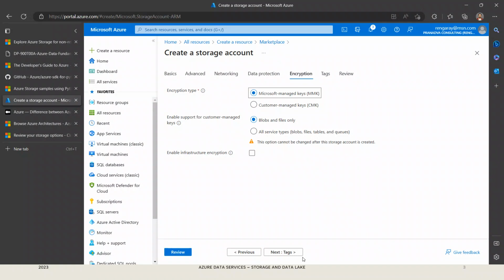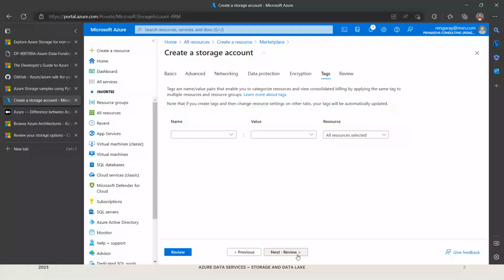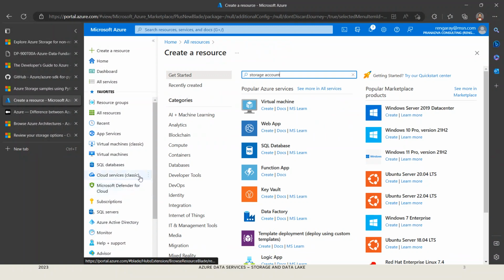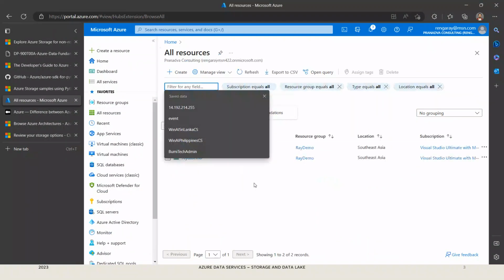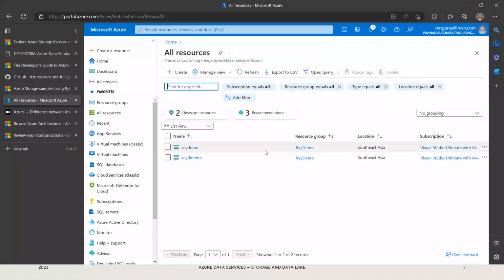Okay, and last but not least, you have the tags. Usually I recommend you to put some information here regarding the owner, who's the stakeholder, who's the paymaster, what is this storage for, etc. before creating it. So in terms of creation, I just wanted to show you how to create, but let me just show you the content.